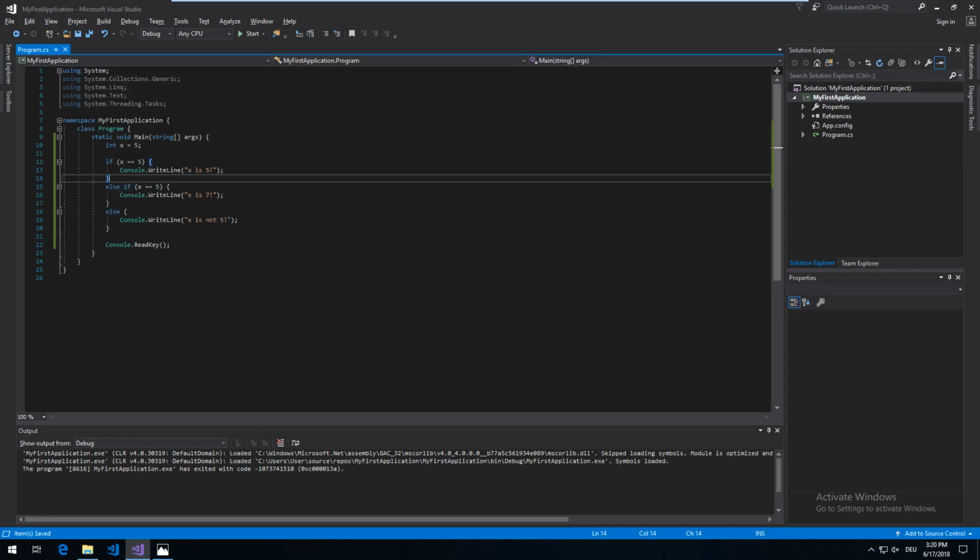I think I should also add that there are a few other operators you can use for comparison. If you wanted to check if a number is smaller than another one, you could simply do it like that. If you wanted to check if the number is greater, you could do it like that. If you wanted to check if the number is greater or equal 5, you could do it like that. Same goes for smaller or equal.